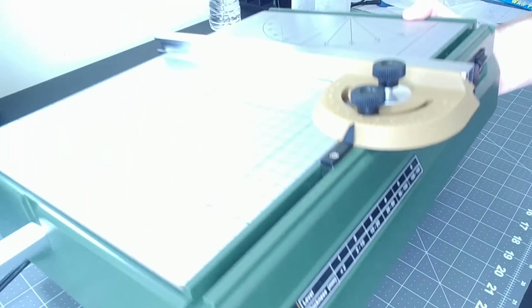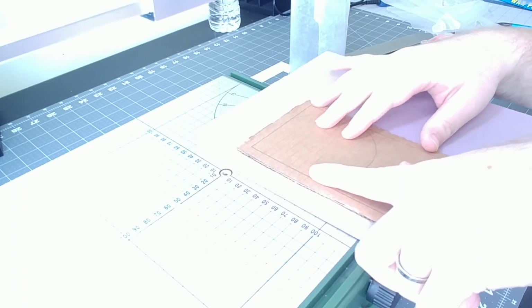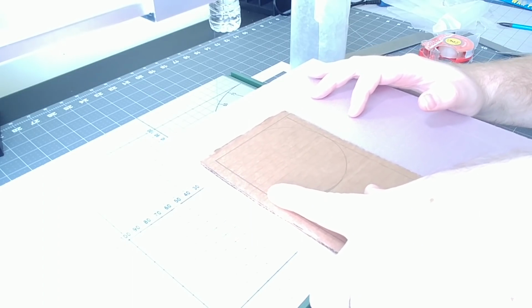Now I'm going to break out the Proxxon hot wire foam cutter. It makes stuff like this a breeze, but you can do all of this again with just a knife on the foam. It really won't make a difference. This just speeds things up tremendously for me, and since I have it, I'm going to use it.